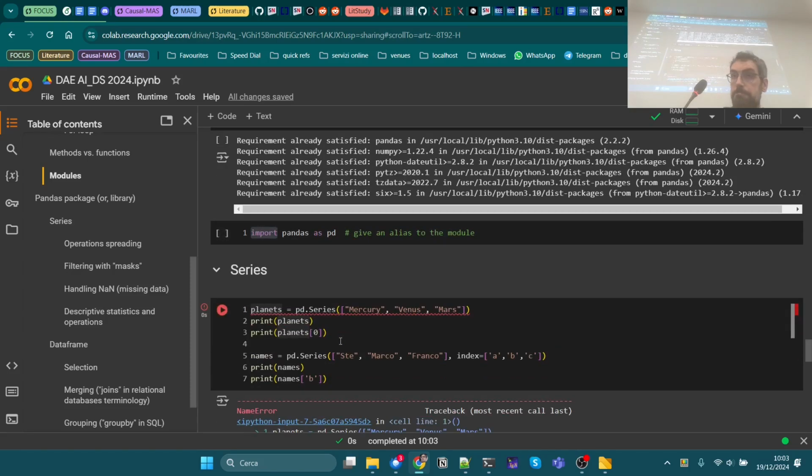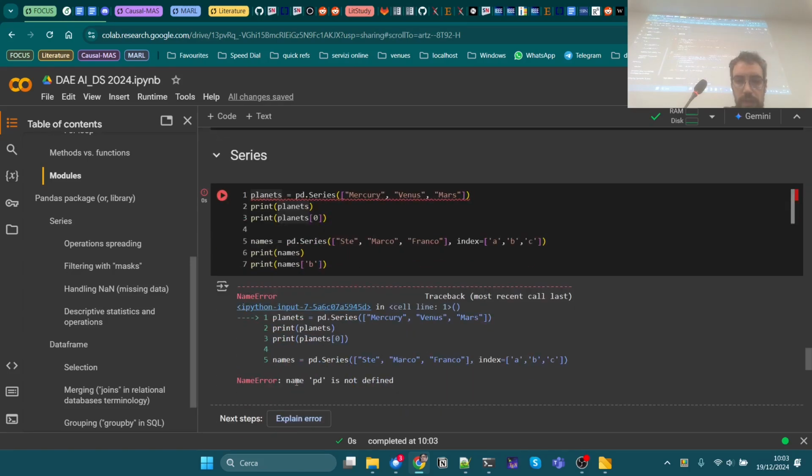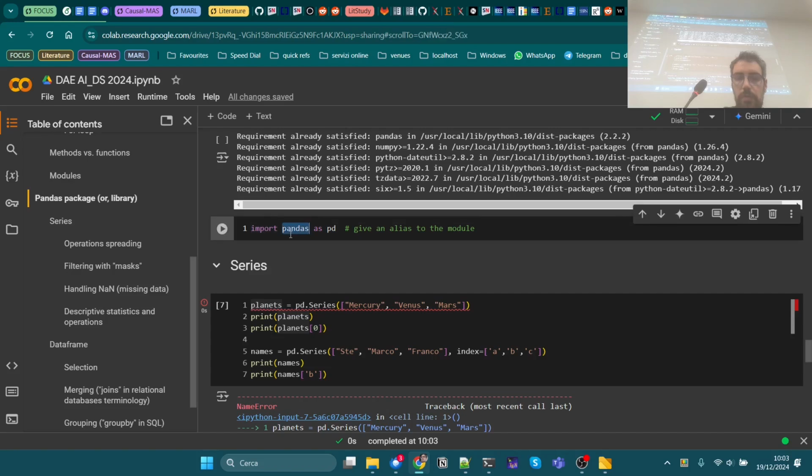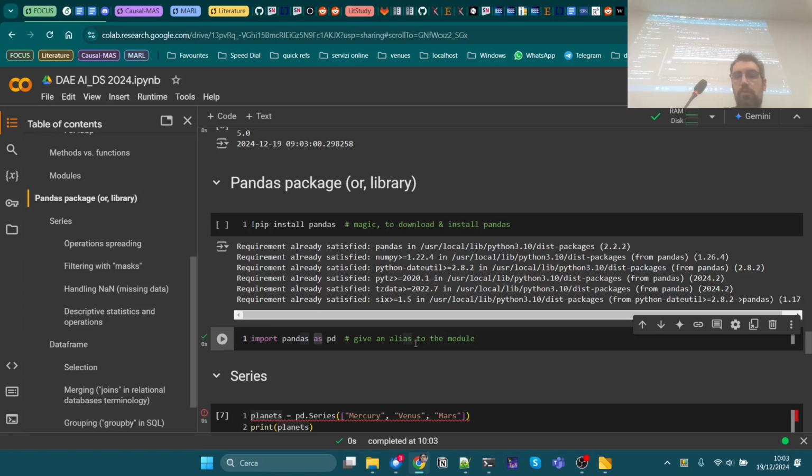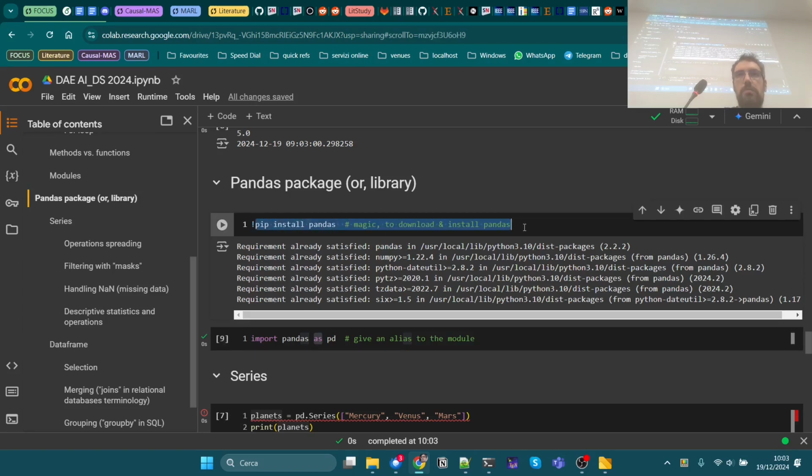With pandas, okay, so to fix this error, I simply need to import the pandas library. And the novelty is that with this particular keyword, we can give an alias to a library. For instance, if it has a long name, we can give it a shorter name. Okay, fine. Now it worked. But on your machine, you actually should first download and install the library, because the pandas library is not included in the Python standard library.